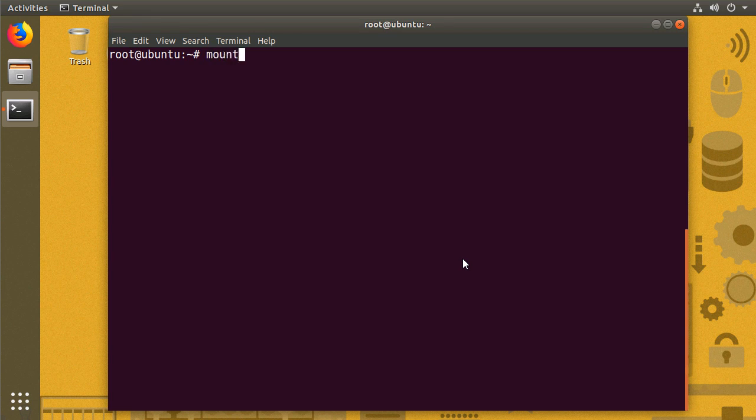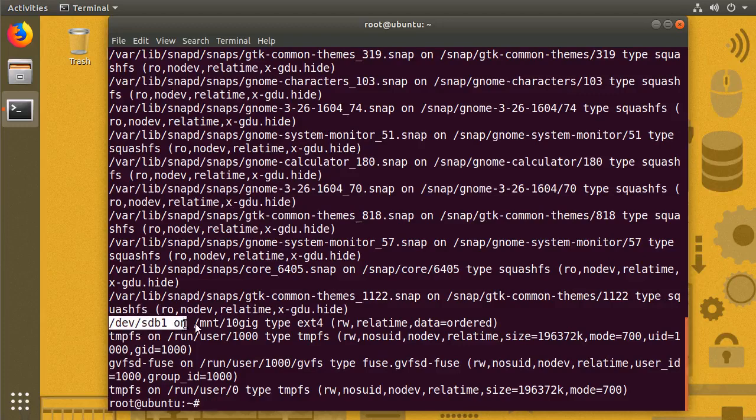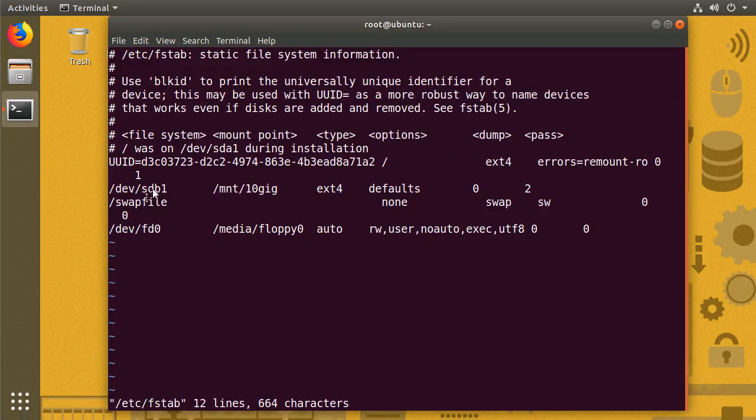So on Ubuntu here, I have /dev/sdb1 mounted on /mnt/10gig. Okay, so this is another partition. This is not my root partition, but it's mounted on /mnt/10gig. All right. If I look inside of the fstab file, we're going to see that on this partition that I have automatically mounted on boot, it's set up with a pass of 2, which means that it is going to check to see if it should scan automatically. Okay, it's not the root partition, so I don't have it set up with a pass of 1, but since it's set up with 2, it's going to check and say, okay, if it's time, I'm going to scan this.